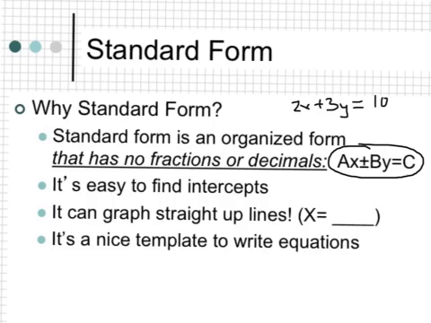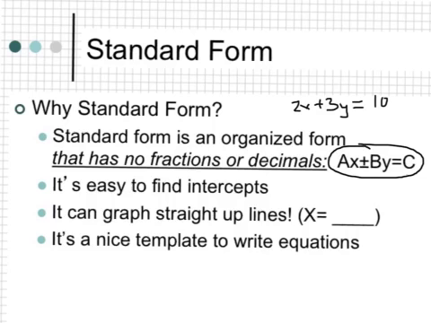Standard form's neat, it's organized. There's a rule that you're not allowed to have any fractions or decimals in it, and so it kind of looks clean and usually isn't too scary looking. And that's the primary benefit of standard form. It's not so helpful for graphing things usually, but it's very helpful when we're combining equations of lines in with other lines later on in Chapter 7 when we talk about systems of equations, for instance. It is pretty easy to find intercepts with equations that are written in standard form, so that's kind of nice.